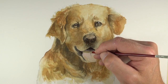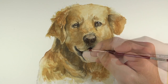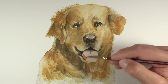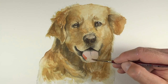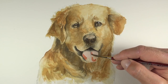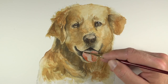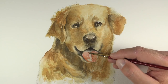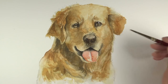We'll darken up some of the shadowed areas in and around the mouth as well, again increasing the contrast. To make the color a little bit stronger on the tongue — right now it's a bit too faint — we'll add an additional application of our mixture of cadmium red pale hue and alizarin crimson, this time with just a touch of yellow ochre added to the mix as well. Once it's applied, we'll gently dab the surface with the paper towel, which will produce a more realistic texture.